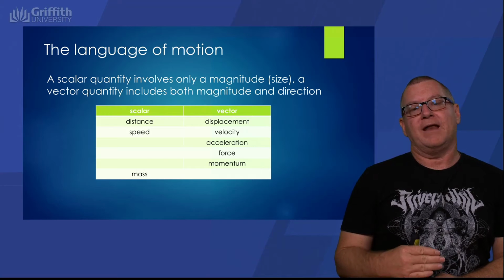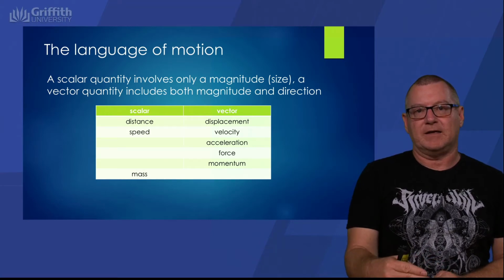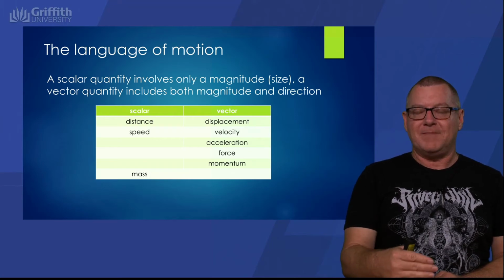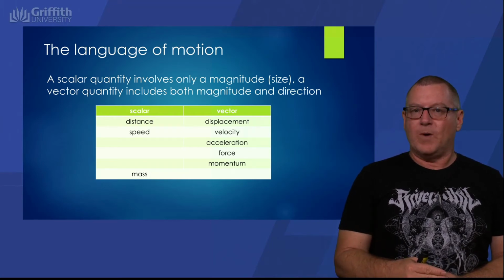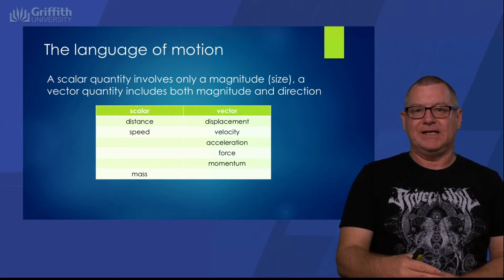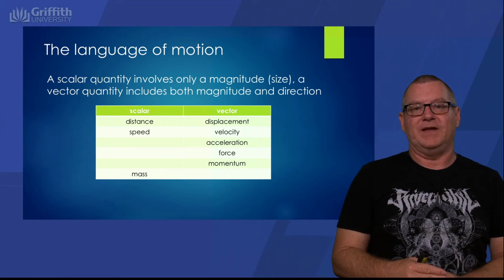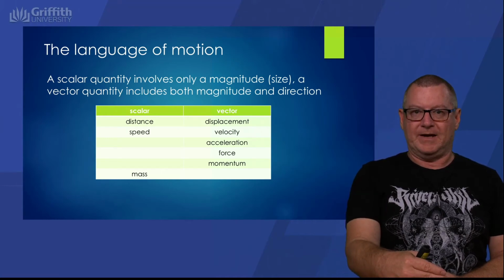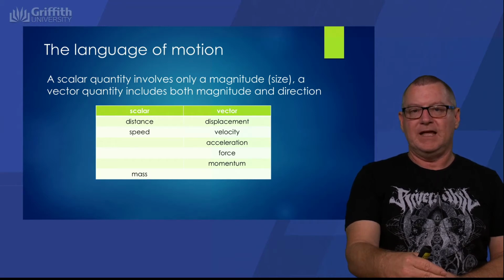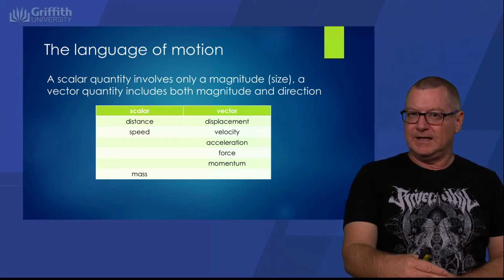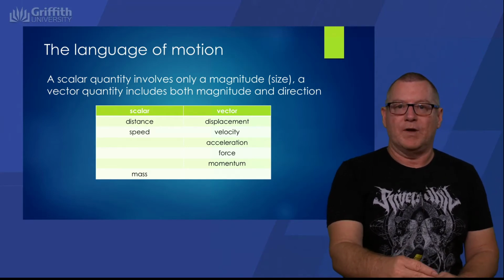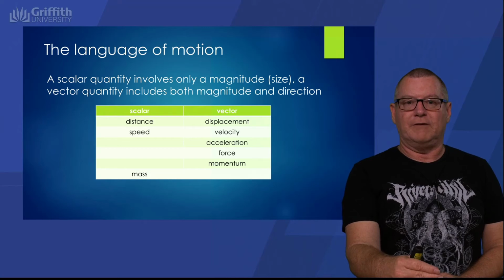But if I do care about where I am relative to where I started, my displacement from the place I started, then I can measure that. I can say I am 100 meters from my starting point, and I'm north of my starting point. So my displacement would be given as 100 meters north. My distance would be given as 3.7 kilometers, because that's how far I've actually traveled. But displacement is the difference between the final and the initial position, and it's a vector quantity. It has a direction related to it.